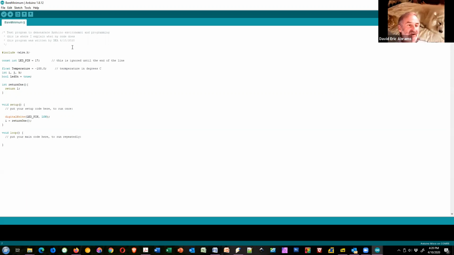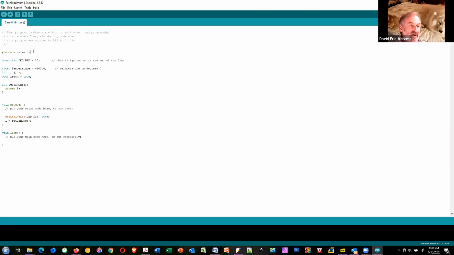For example, instead of doing constant int LED pin equals 17, we could put it in another file and call it .h. You don't have to call it .h, but it's a good idea because people know what header files are. And then if we include the name of that file using the include directive, it would be read in as though we had typed constant int LED pin equals 17 semicolon. The reason this is used is there's a lot of libraries included with the Arduino environment. Libraries are new functions that aren't part of the language.